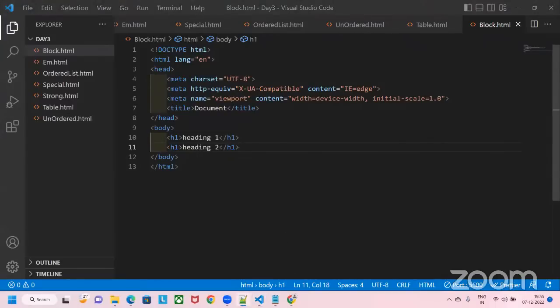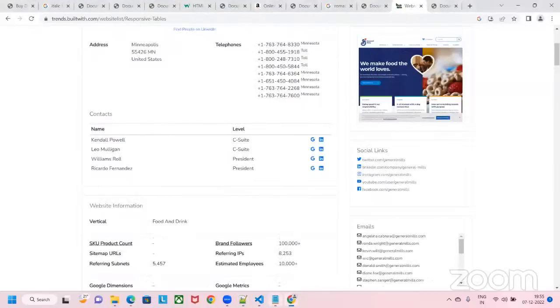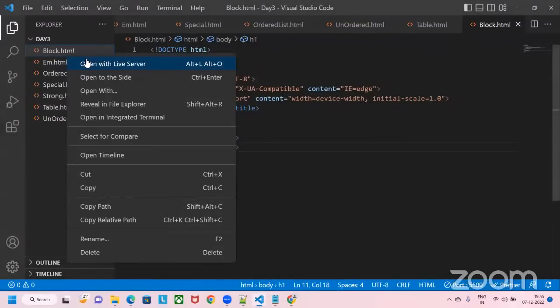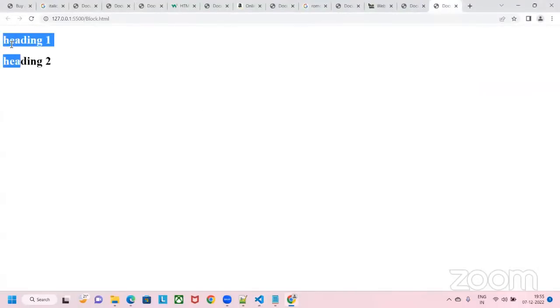And if I go back and execute this one, by default, it has added this line. These are called elements which, when we use them, add their own line. We call them block level elements. It will show block by block. This is one block and this is the second block. These are called block level elements.